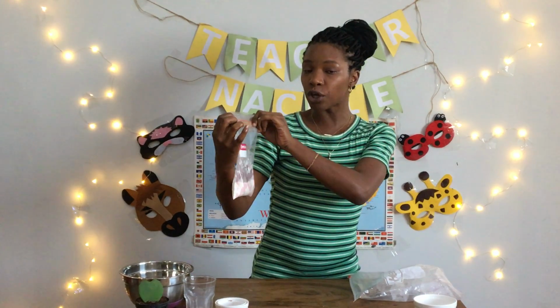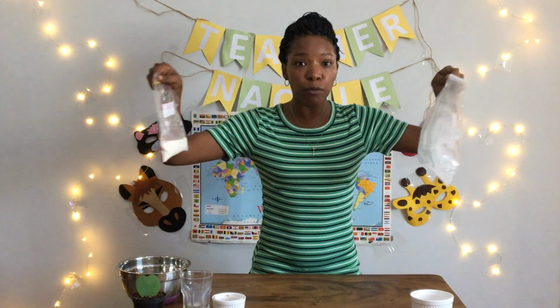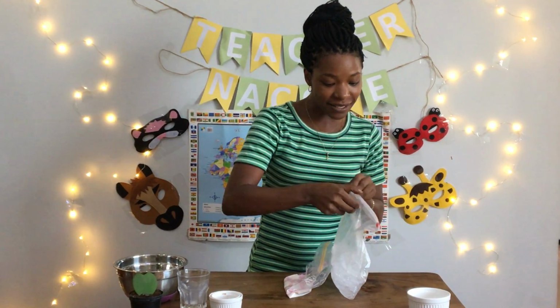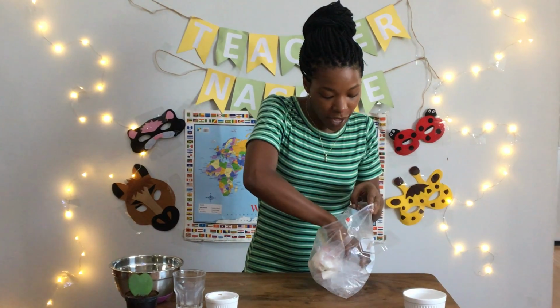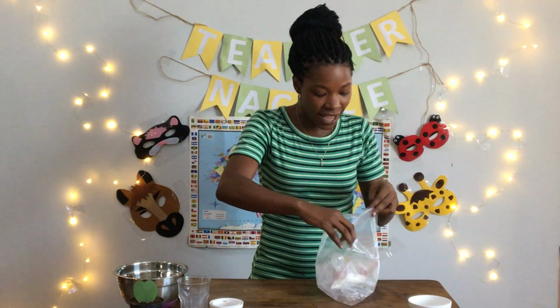Now that you've sealed your bag, it's time to get our big bag of ice and our little bag of milk, and we're going to put them together. So open your big bag of ice and put your little bag of milk inside and make sure it's covered really well with the ice. And now I want you to close it, and I want you to do one last thing.